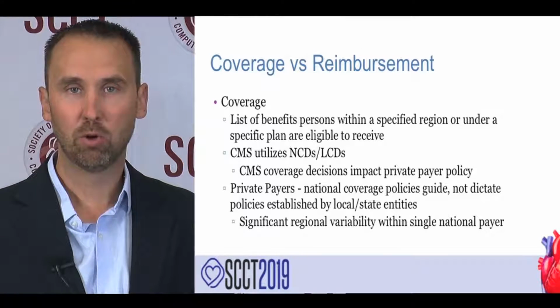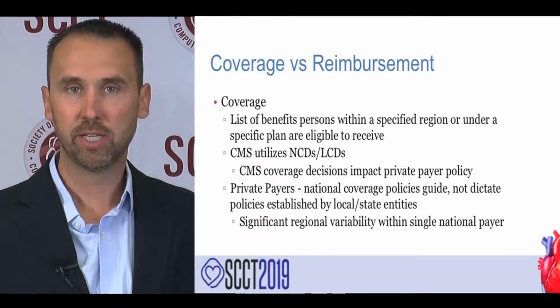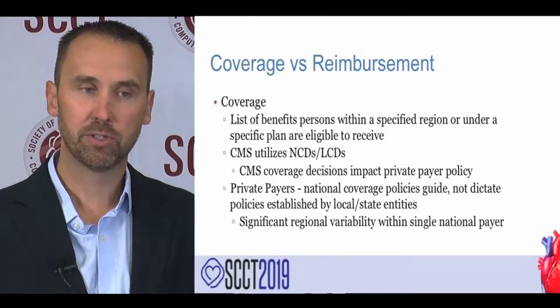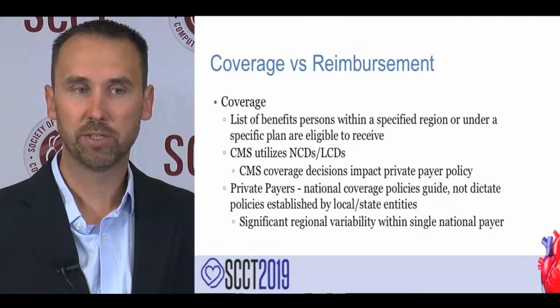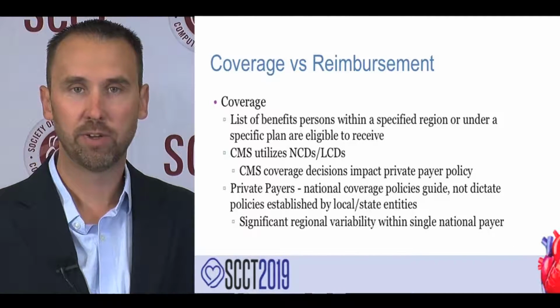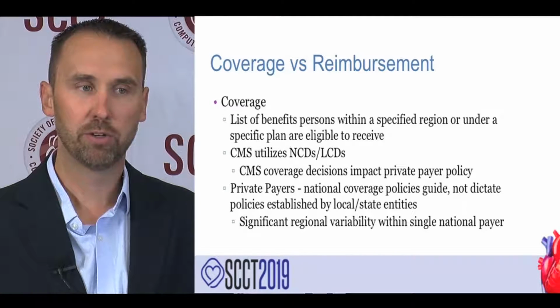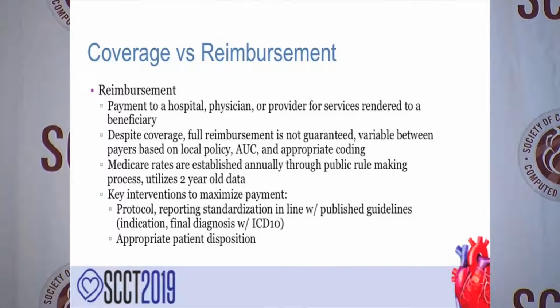However, there's significant local variability even within a national provider, and there's a lot of latitude granted to these local and state entities that fall under these large national providers such as United and Aetna and Anthem to draft local policy, and this is the perfect venue for which all of the members can engage with their local payers to improve coverage for all.